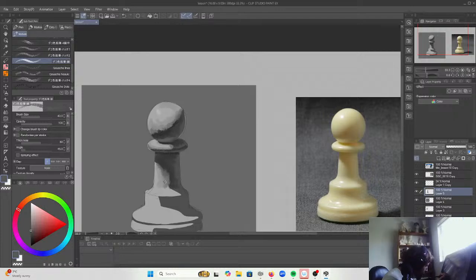But I'll still use less blending in some places and more in others to describe the light and the roundness.